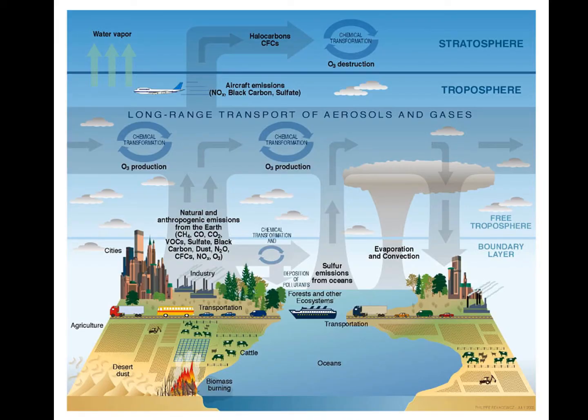Now, chemical reactions in the air can remove some pollutants as well. The gray arrows in this picture show air pollution entering the atmosphere, but the blue circle arrows are chemical reactions. As chemicals combine in the atmosphere and form new compounds, sometimes those compounds can fall back out of the air, like sulfur dioxide does when it forms sulfuric acid and leaves the air in acid rain. Not that it's a good thing, but it does cleanse the air.